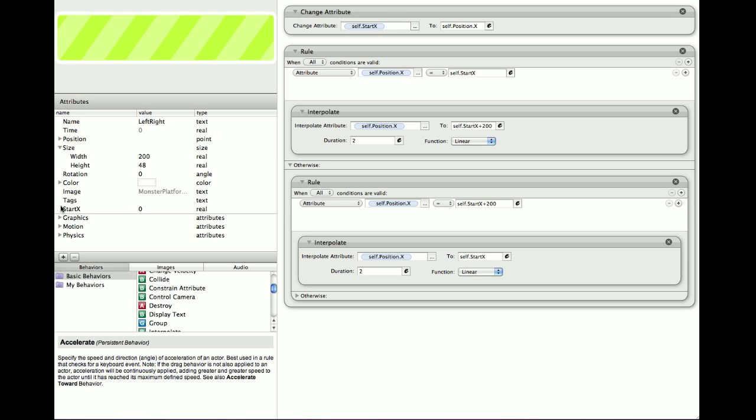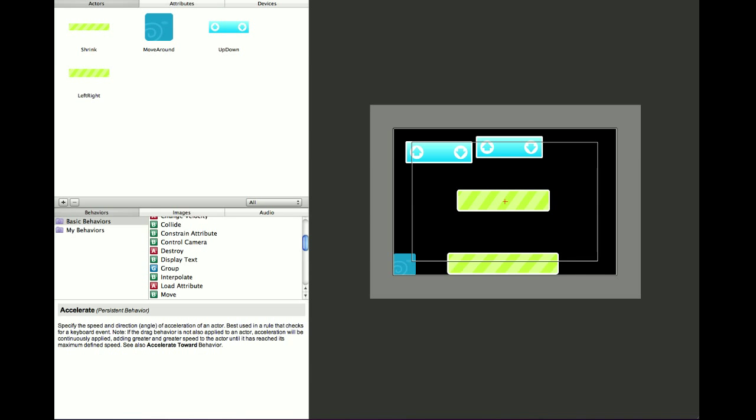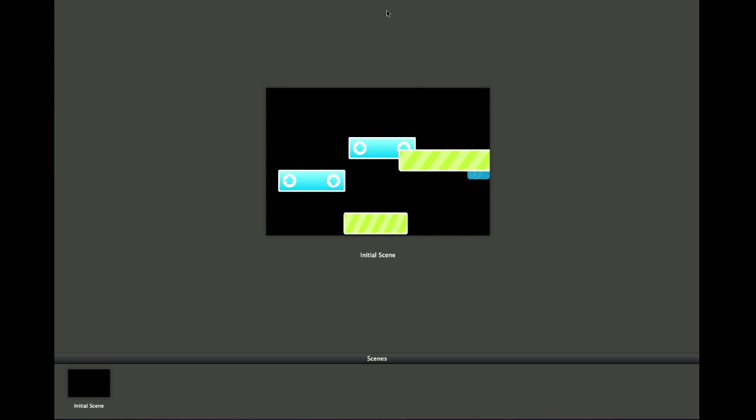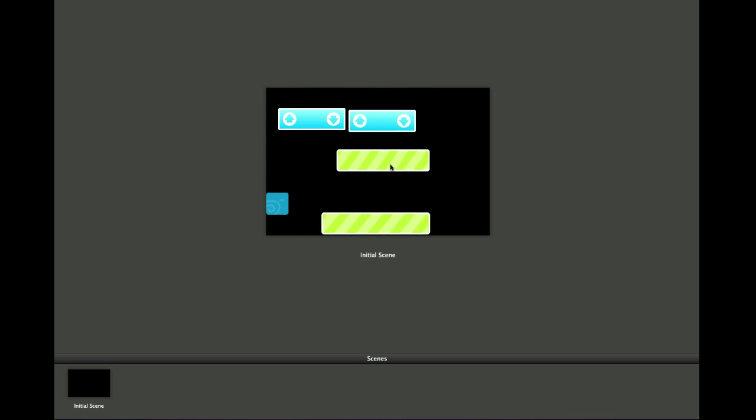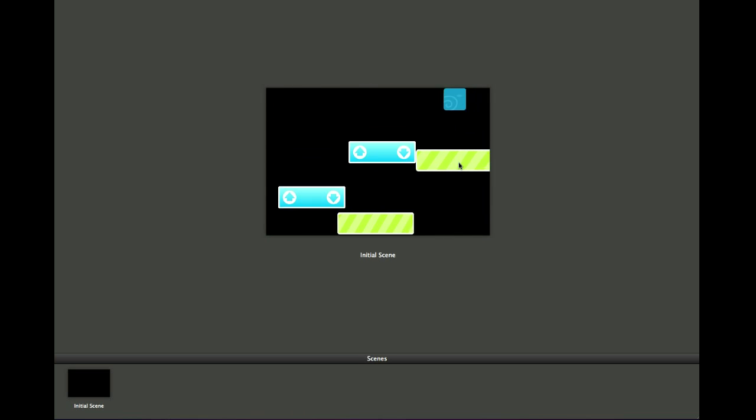You can see we've got a start x there, and all we're doing, same code for the up and down, but instead of the y we're using the x, and this is just going to go to the right because it's plus 200 pixels to the right, and then when it gets 200 pixels to the right it'll go back to its starting position. So again, let's see this one in action. And there you see it going 200 to the right and then back again.